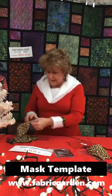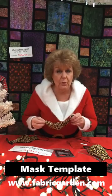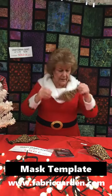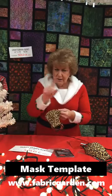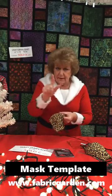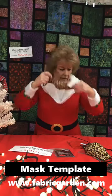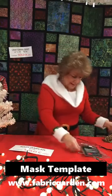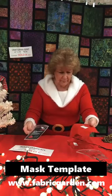Then we have a medium mask for all the Whoville people, all the Whoville that sing, medium size. Last but not least, The Grinch that we love to hate, and then love to love, the big size, big, big, big. So three different sizes you can make very simply with the mask. Cut it out. You just have a simple seam down the middle.